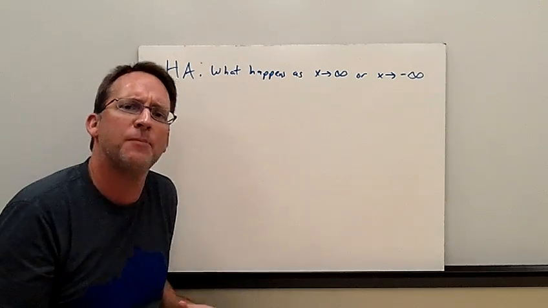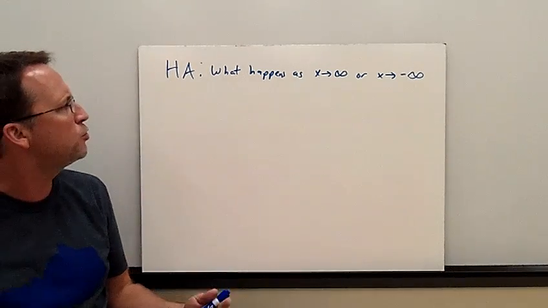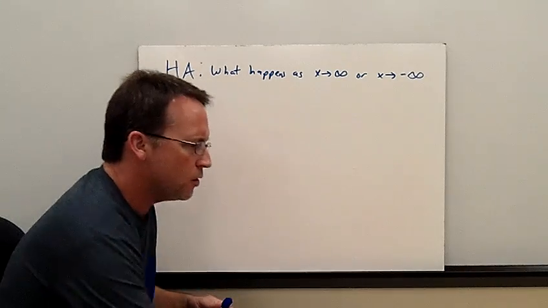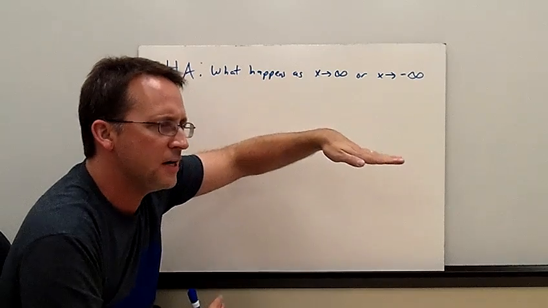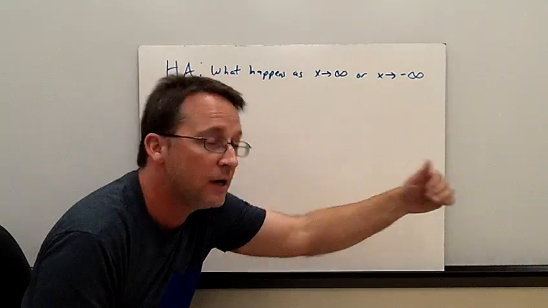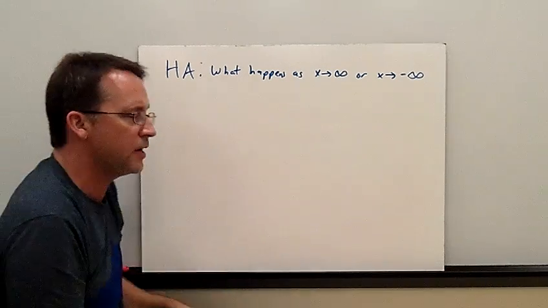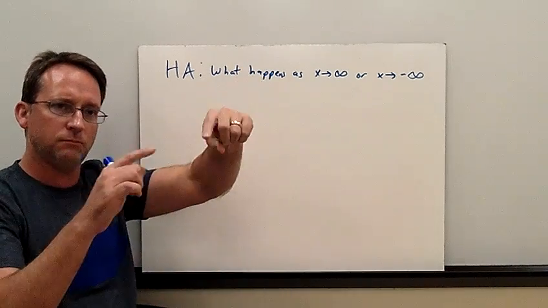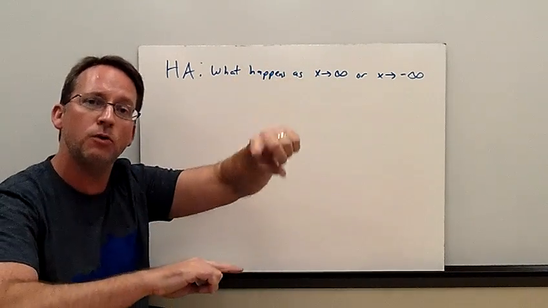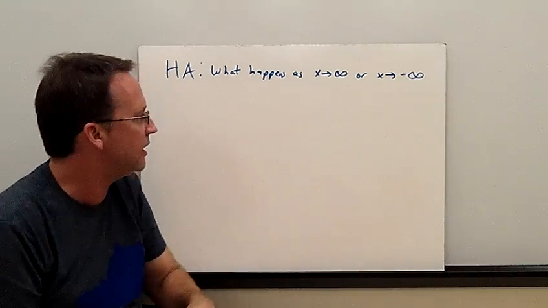Horizontal asymptotes are what happen on your graph when x approaches infinity or when x approaches negative infinity. We saw that happen in the 1 over x graph. As you approached infinity, that function was heading towards 0. Even if you approach negative infinity, the function was heading towards 0 also. We had one asymptote coming from either direction as we approached infinity or negative infinity.